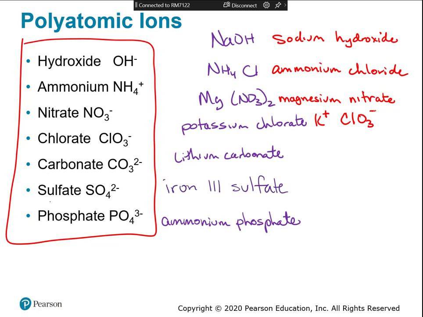So if I'm given the name, write the symbol, assign the charges, and then if they're not the same, you have to do the swapping, just like what we did with the other ionic ones. These, do you see it's a 1 and 1? Do you see that I have a +1 and a -1? So the potassium and the chlorate are equal already by their charge, so it would just be KClO3.